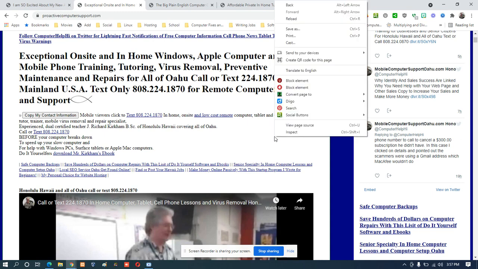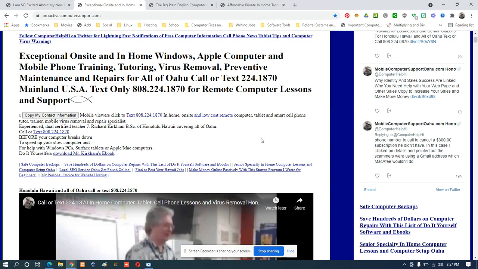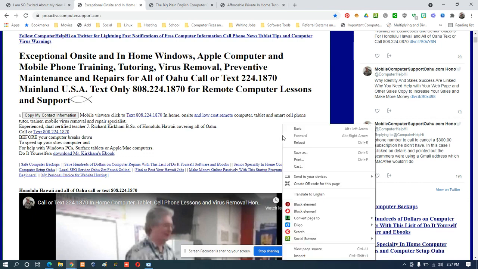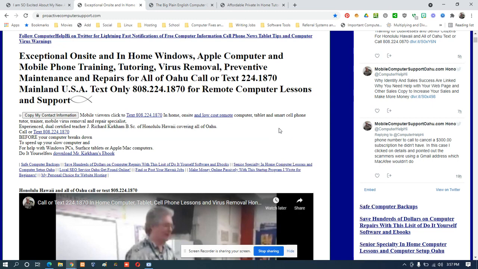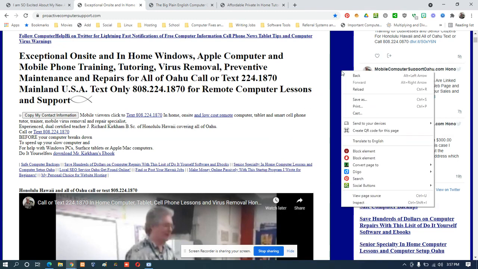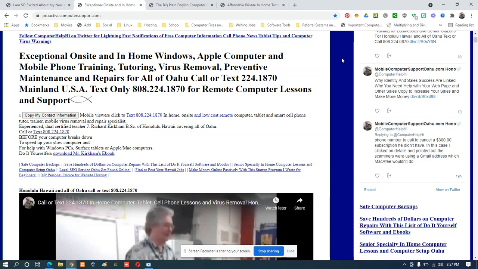Remember, right mouse click for an action, left mouse, I'm sorry, I just totally messed that up. Right mouse click for a menu, and left mouse click for an action. So since I messed that up, I'm going to repeat it. Right mouse click for a menu, left mouse click for an action. Okay. So that's what we got today.